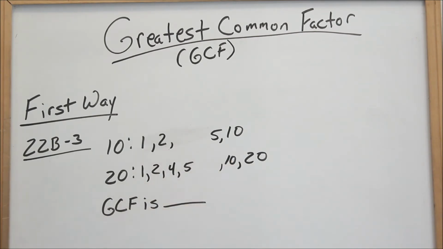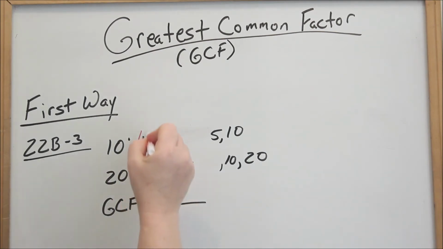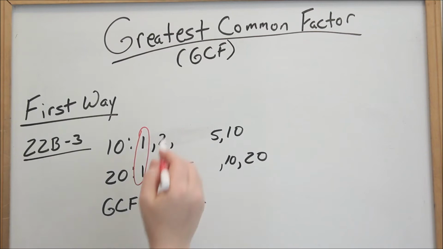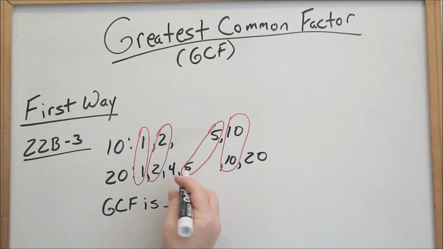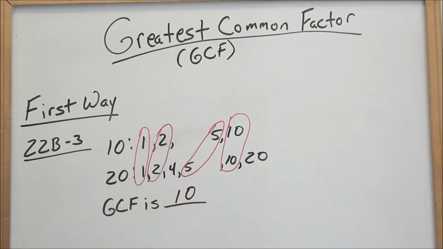So that's it. The book is also going to want you, after you've listed the factors, to circle all the ones they have in common. Well, because that's the whole point of greatest common factor. They have 1 in common, they have 2 in common, they have 5 in common, and they have 10 in common. Now the greatest, the largest number they have in common is 10. And that's what I had said previously, is what is the largest number I could reduce both of them by.